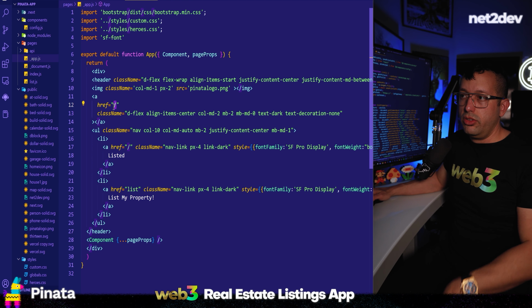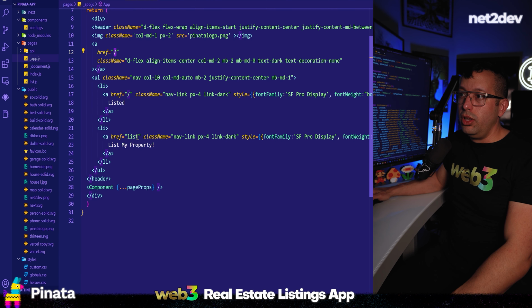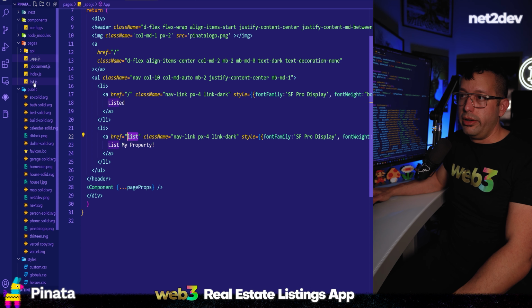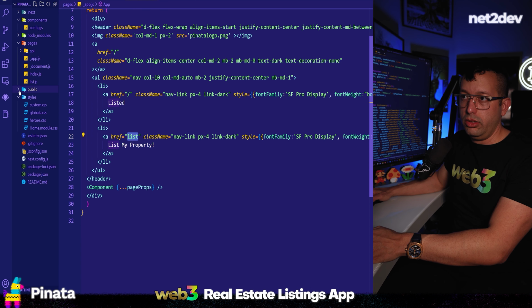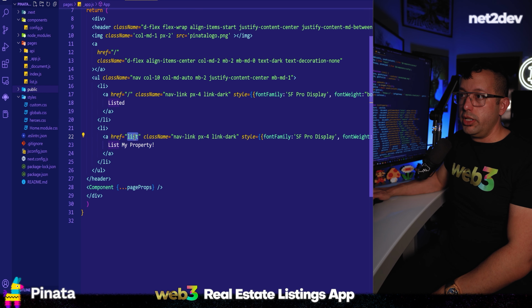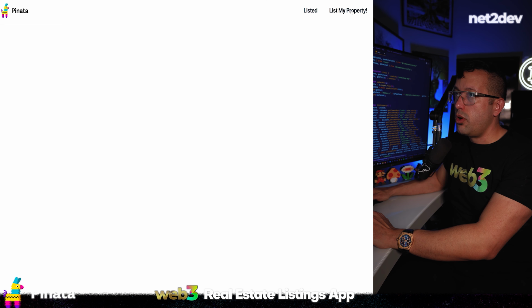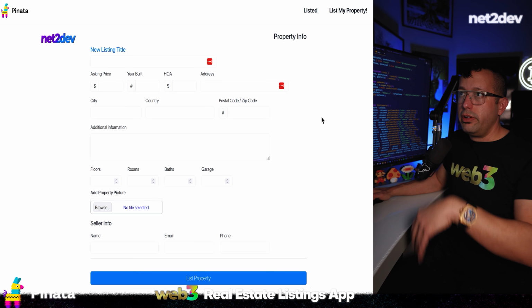This goes straight to the index file, which is this one. And then if I want to go to list my property, I reference list, which is this file right here. That's how you basically do the reference and make the linkable button, or in this case, the link to the page. So I'm going to go to list my property, and sure enough, there you go.